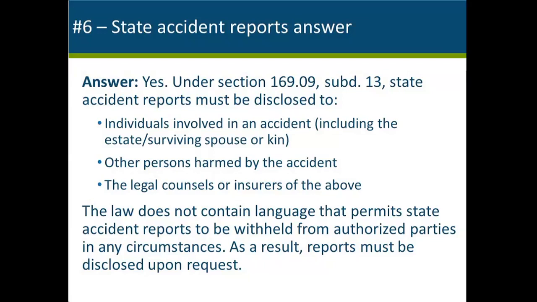Importantly, there's no language in Subdivision 13 that states law enforcement agencies can withhold a state accident report because it's related to an active criminal investigation. In short, the law states that law enforcement agencies must disclose the state accident report upon request from authorized individuals and makes no exceptions to withhold the report from someone who is authorized to receive it. From a practical standpoint, most data in the state accident report likely fall within the categories of always public data under Section 13.82, Subdivisions 3 and 6, which means the data would already be disclosable while an active investigation is ongoing. Additionally, individuals can obtain state accident reports directly from the Department of Public Safety at any time.